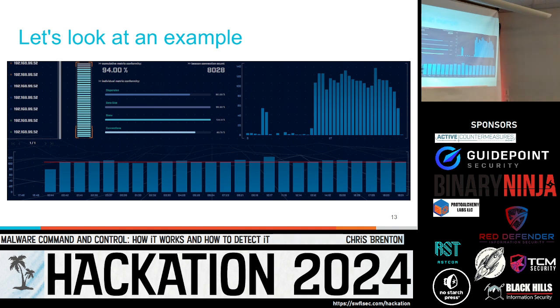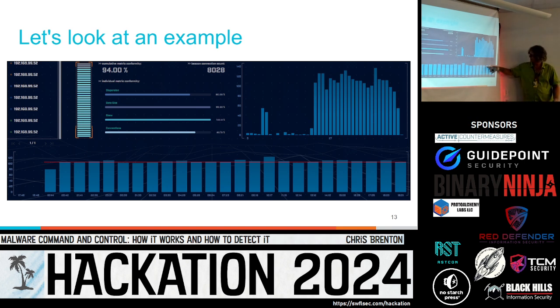So this is what I mean when I talk about persistency right down here. So we've got a graph here. My x-axis is time. Each one of these bars represents a 1-hour period of time. My y-axis is quantity. So what this graph is describing is how often did my internal system connect to a specific external target over the course of a 24-hour period of time.